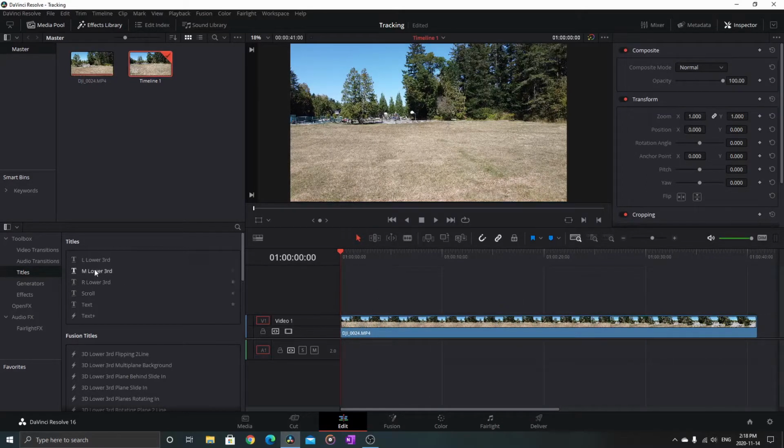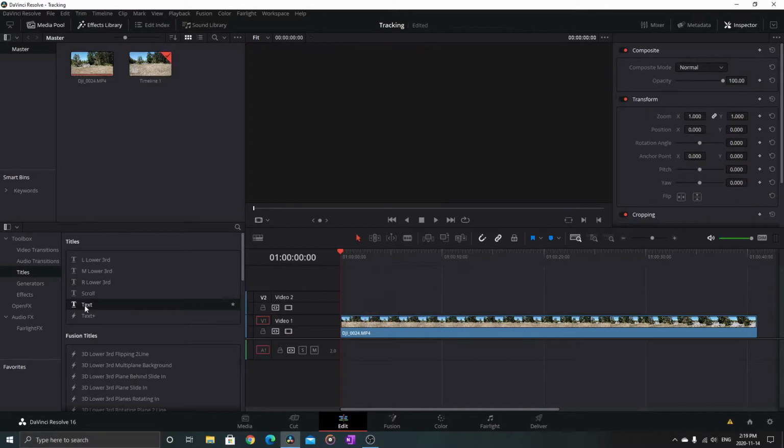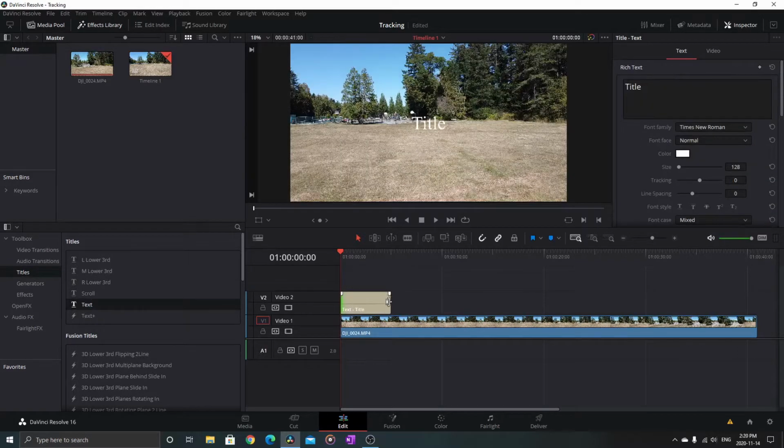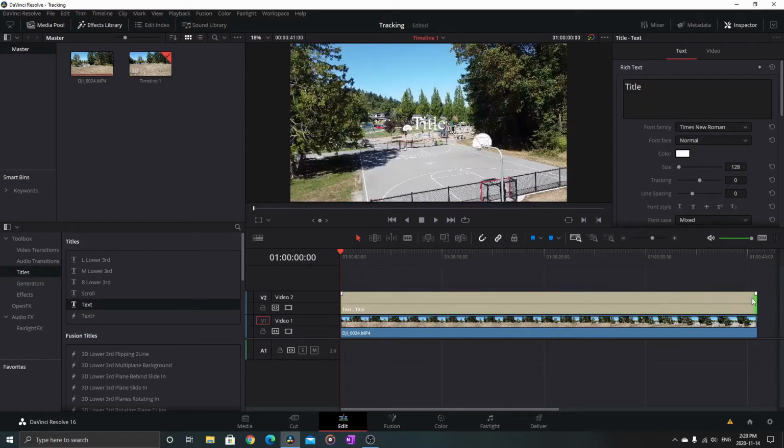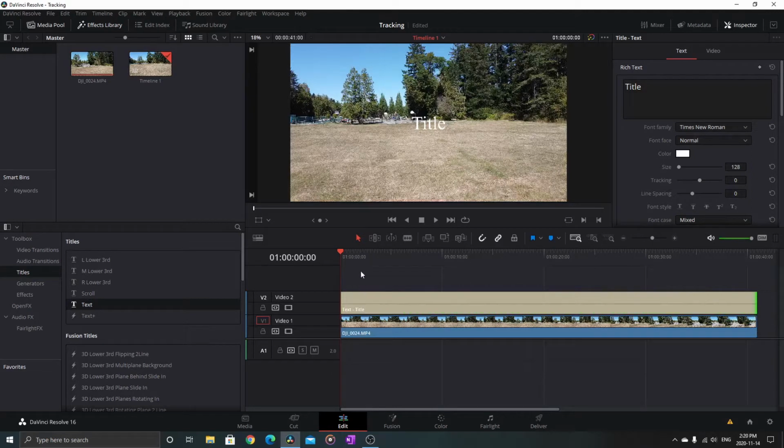And now, I don't know what you plan on tracking, but for this test we're just going to be doing text. Okay, so what we're going to want to do first is drag this text effect on top. We're going to drag it all the way to the end, just to track the entire thing. And now, you can do this with images and videos as well, I believe, but for this test we're just going to be doing text. So let's just leave it as title. We're going to shrink it a little bit just to make it smaller, and move it off to the side.